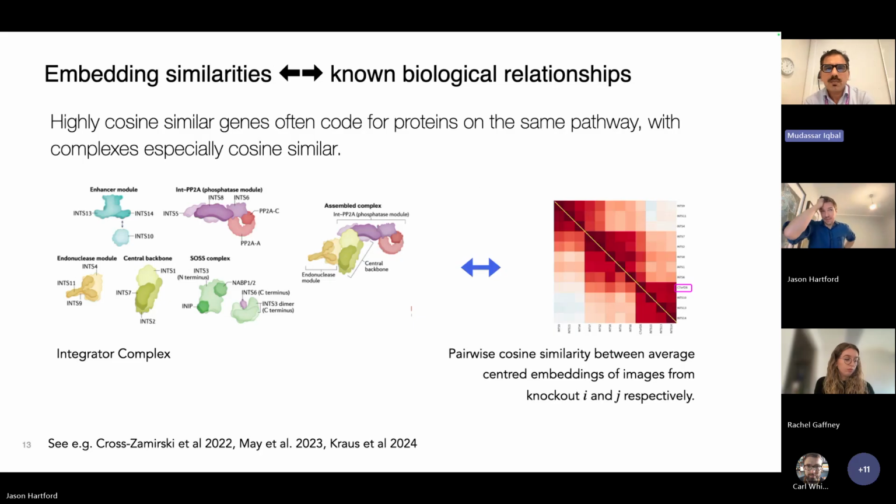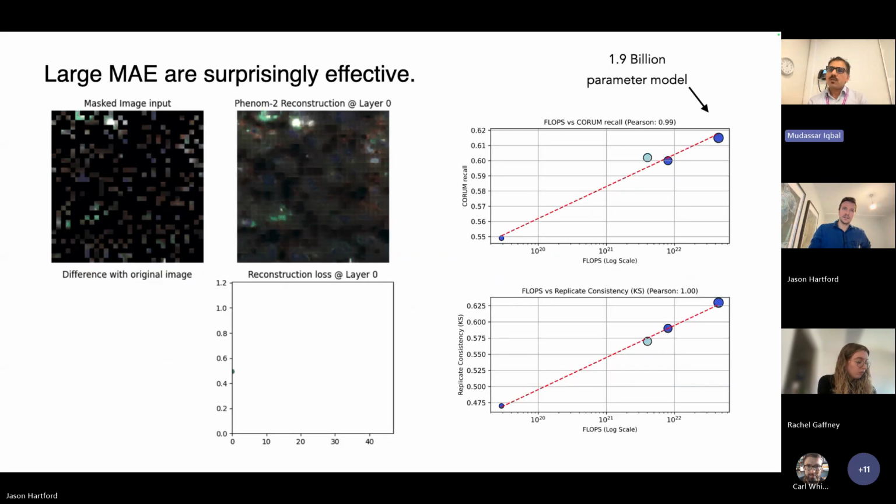Hi, Jason. Before you move on from the masked autoencoders, the fraction of masking, how does this relate to the learning? What kind of fractions would work for, let's say, microscopy images? You want it very high. It's surprisingly high. I can't remember the exact number that we ended up on, but it was like 80% plus. And I think we tested all the way out to 90% of the image masked.